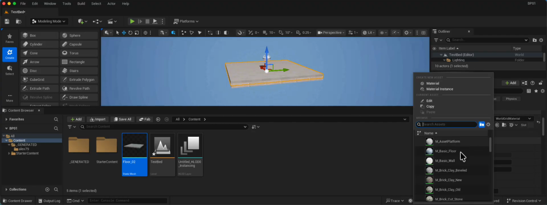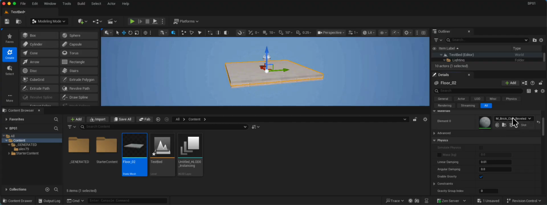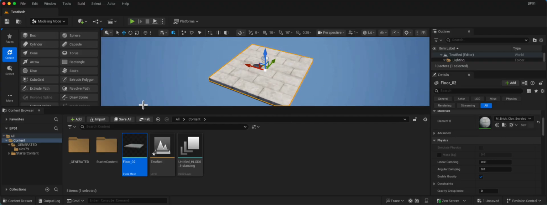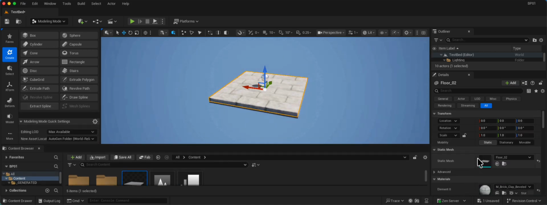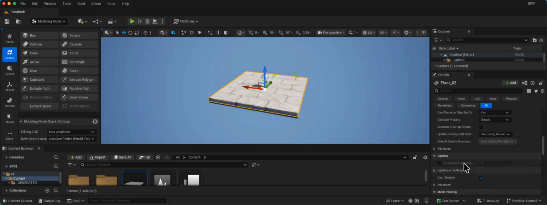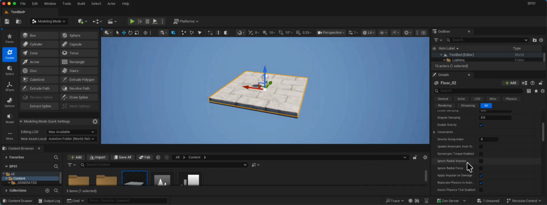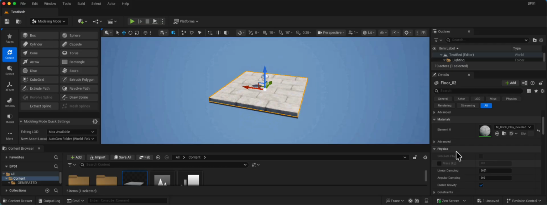And it gives you the world grid. I don't know, I'll just do the bricks clay, something like that. And what's nice though too is on this bricks clay, let's see if we can go back to that. If you feel like it's too big, let's open advanced here for a second.